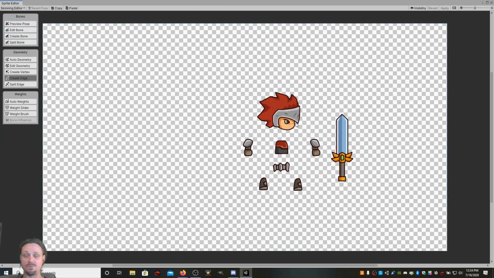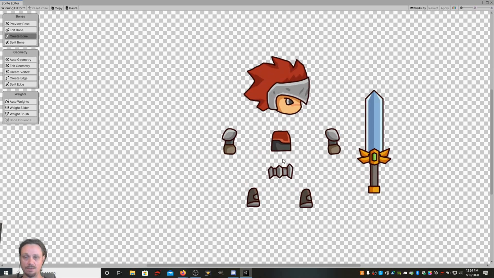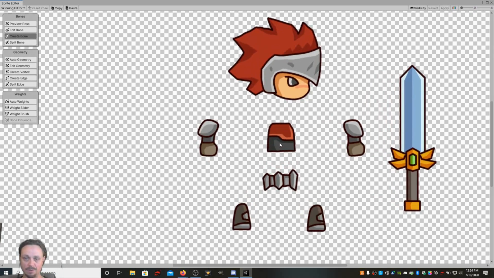All right, now this is where the magic happens. This is amazing. So you click on Create Bone, and one thing you have to understand, the first bone you make is the root bone. It moves the whole animation. It doesn't really animate, it just moves everything. So we'll go ahead and put our root bone. If you can't draw a bone, double click on your sprite so you get these orange outlines, and then you can draw bones. Make sure you're on Create Bone.